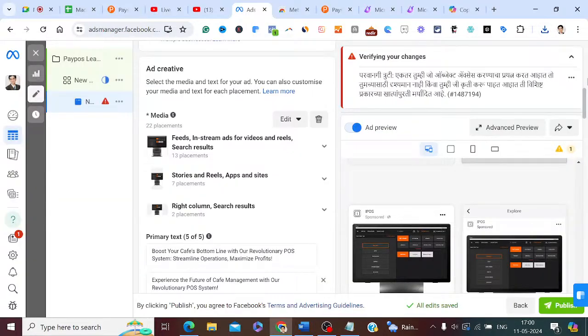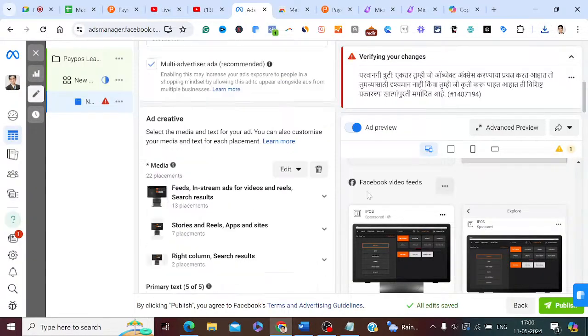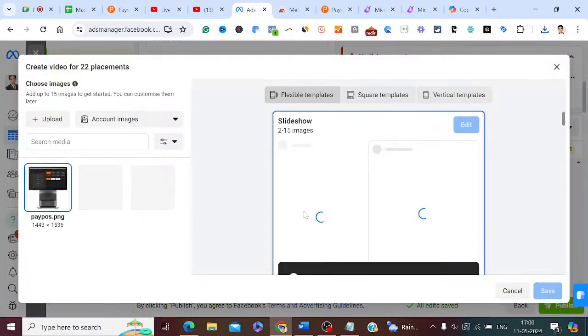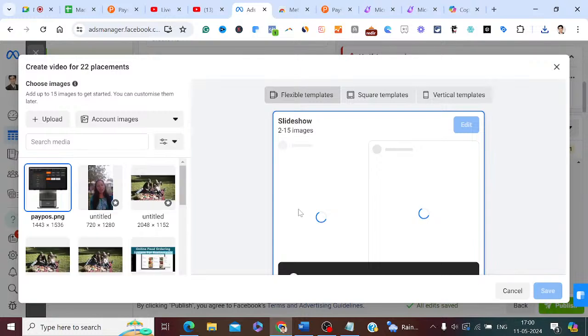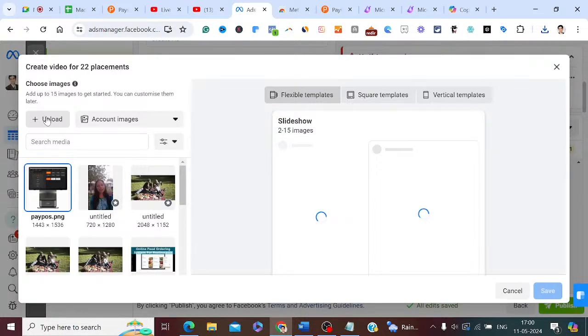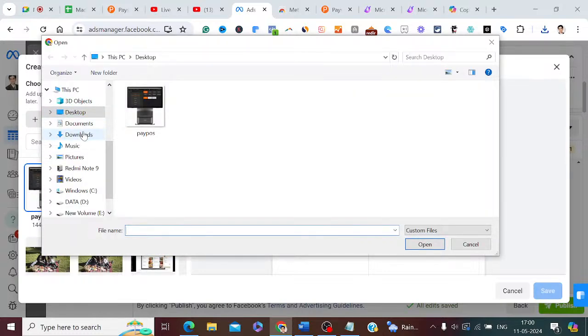Just scroll up, edit media. Here you have multiple options, right? So if you want to say turn into video, how will this go? You have to upload more images here, so it will be a slideshow ad, correct? Let's say you upload one image here. You just go back to downloads.